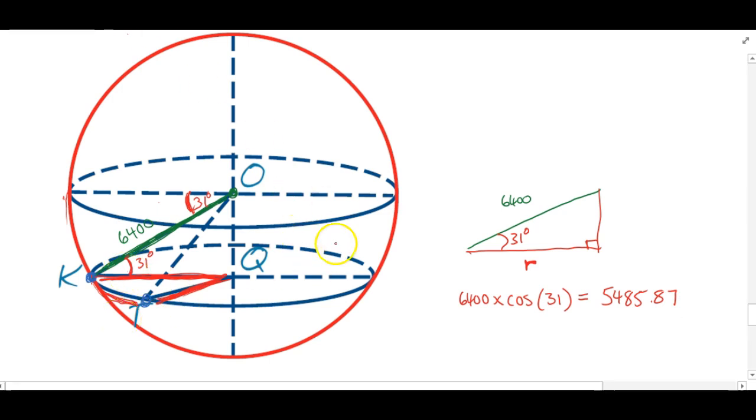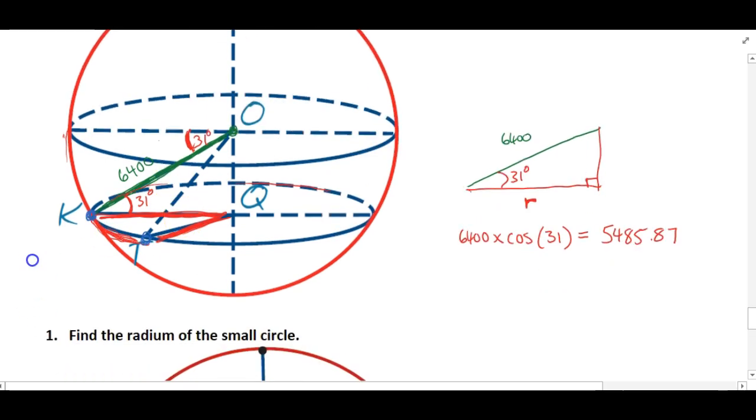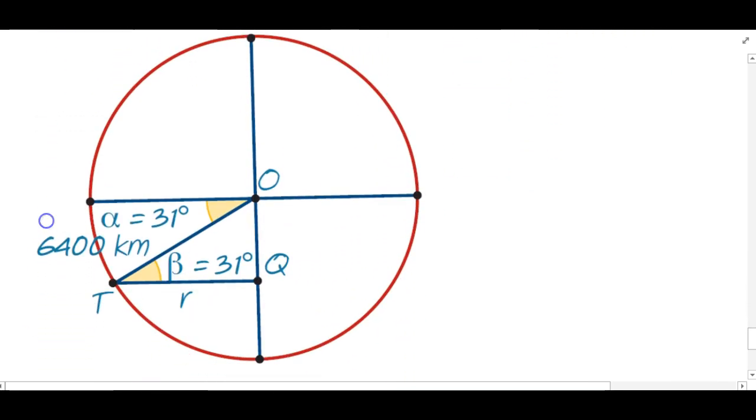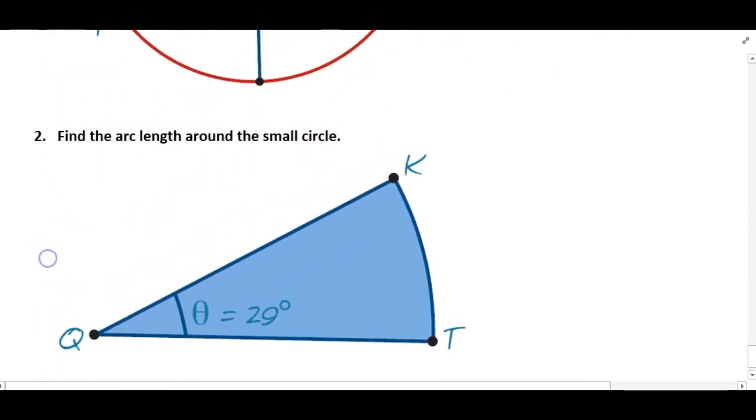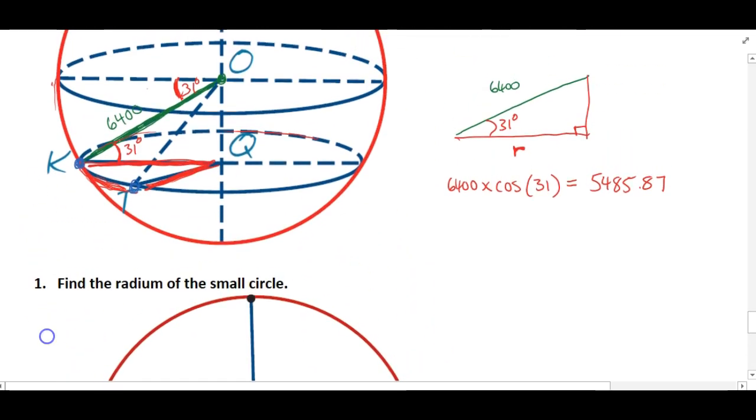So going right around the Earth. Okay, and Kalgoorlie and Tamworth are obviously along this line. So now our goal is going to be to find out the arc length from Kalgoorlie to Tamworth, alright, this arc length here. Okay, so if I just go back up to the diagram and show you again. So I'm going to rub out all of these to make it a bit clearer. This is 5,485.87. And now we're trying to find out the arc length here. Okay, on the outside.